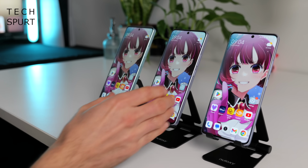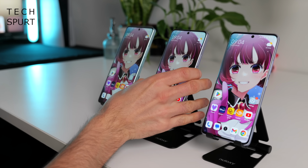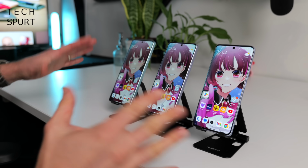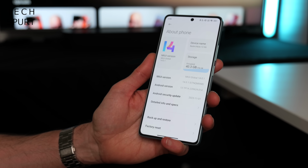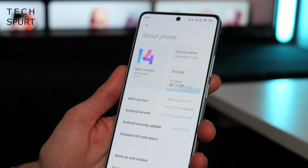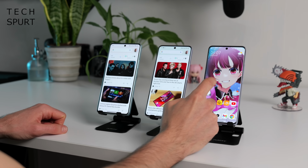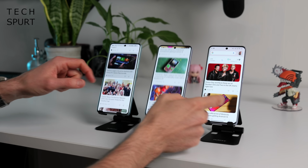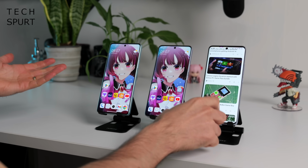But all three of these phones do also offer face unlock as a backup option, which as you can see they're super nippy. Not quite as secure, but it's a good alternative. And hopefully, unsurprisingly, as they're all Xiaomi blowers, you've got the same MiUI 14 launcher slapped on all three. But yes, they will all be getting an upgrade to Xiaomi's latest Hyper OS launcher, which replaces MiUI. That's not coming until Q2 though, apparently, so sort of springtime 2024.